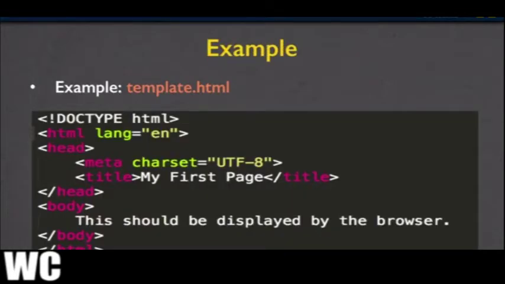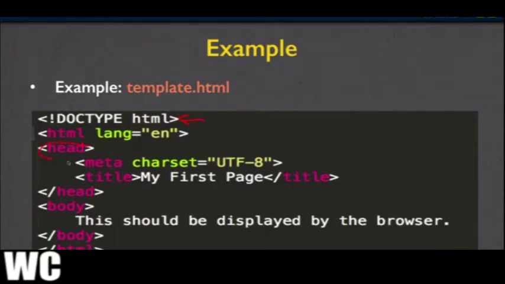So let's look at an example. Right here, I have a file called template.html, and I'm displaying the code here on the screen for you. Can you find the three parts of a well-formed document? The first thing you want to look for is the Doctype. We've got that right here, letting them know that this is an HTML5 document. We then have that HTML tag, which was the root of our really scientific tree, and I'm letting people know I'd like the language that it's displayed in to be English.